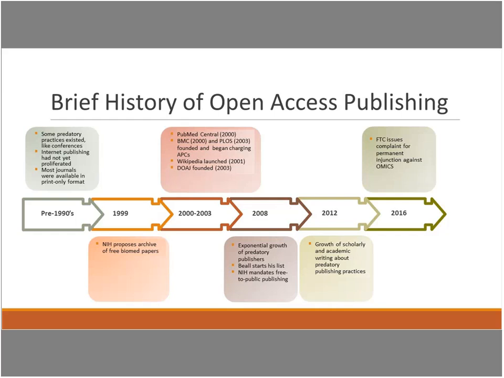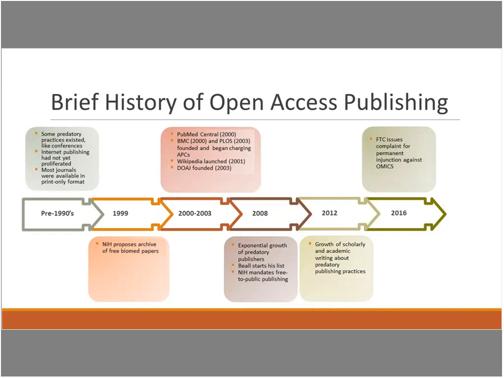At the same time, though, we start seeing something called Wikipedia coming around, and we probably all use Wikipedia, but some of us are still a little leery about what you find in there. So that came out at the same time, and then also what came out was the Directory of Open Access Journals. Because open access journals started to come into the arena, people soon realized there needs to be a way that we know what's good and what's bad.